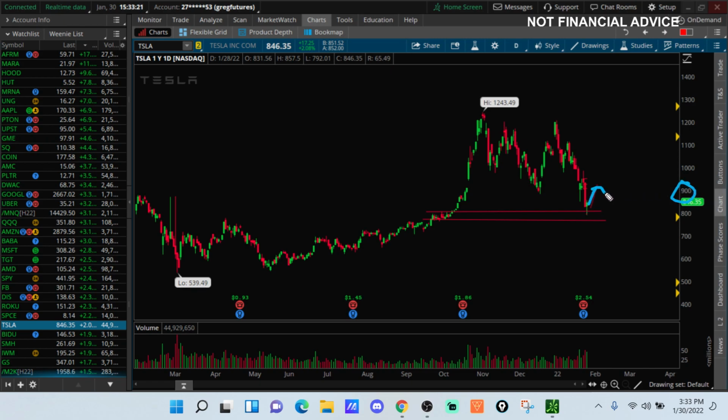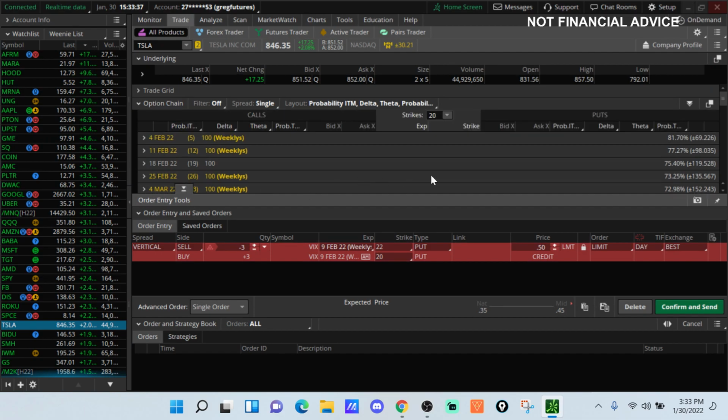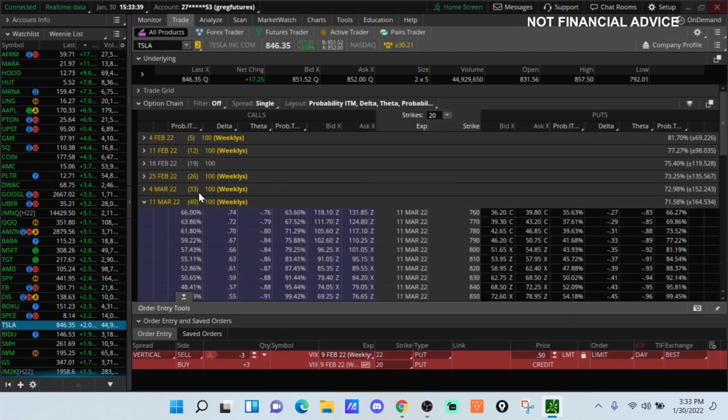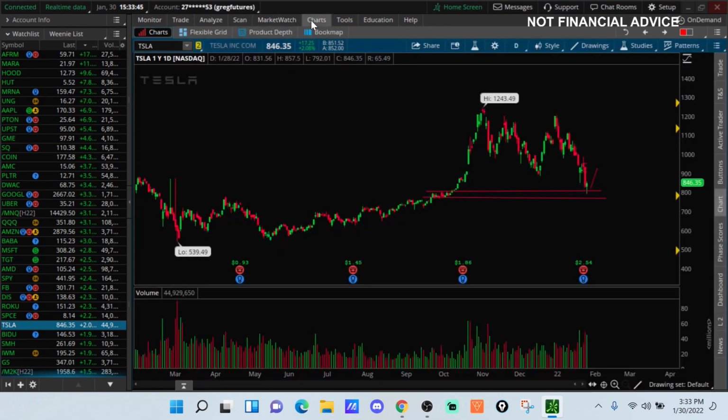And if you want to, you could build a short position on Tesla because Tesla's likely to still probably roll on over and see that 700, maybe even as low as like 650 later in the year. But we'll see, that's just speculation at this point in time. Expected move for this week on Tesla is $69. That is hilarious. So you can expect Tesla to be $69 higher or $69 lower for the upcoming week.